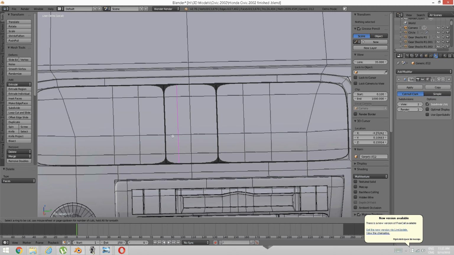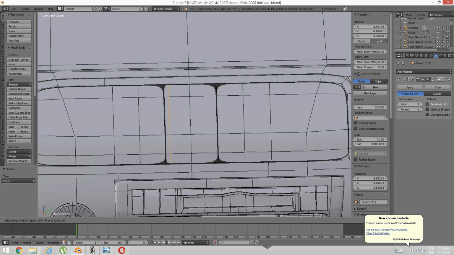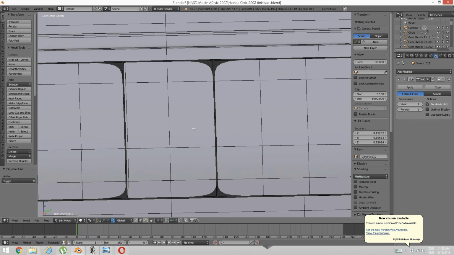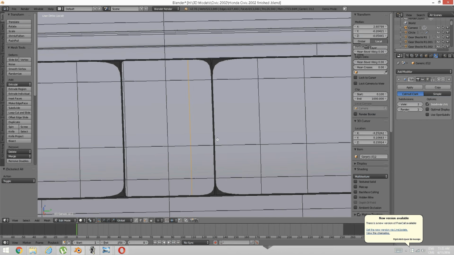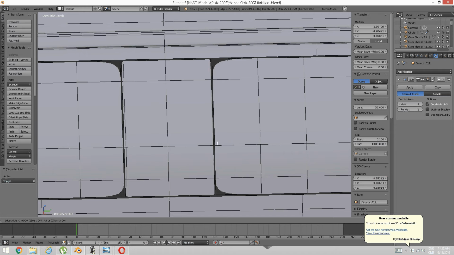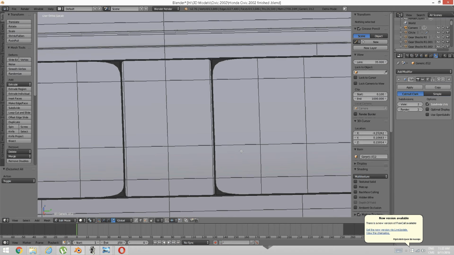And now I'm just gonna add kind of edges right here. Like that.